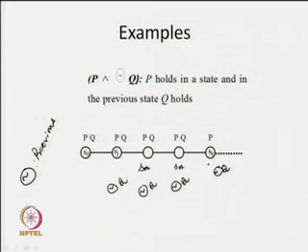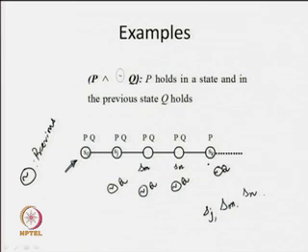So, we are talking about P and previous Q is true. Since this is the starting, in the past we cannot go beyond certain points. So, we are having some start state and we are starting from S0. Here previous Q is not true, because we know the behavior from this particular point. We do not know the behavior of the system prior to this particular state. So, here we cannot talk about whether previous Q is true or not. So, here I am not going to say that P and previous Q is true, but in the fourth state Sj, Sm, Sn and Sk, P and previous Q is true. Okay. So, this is the way we are going to look for the truth values of our temporal formula.